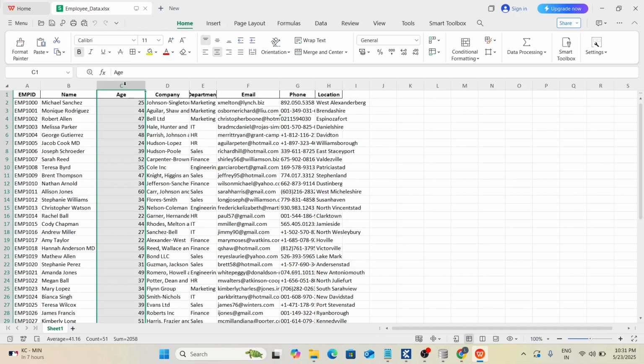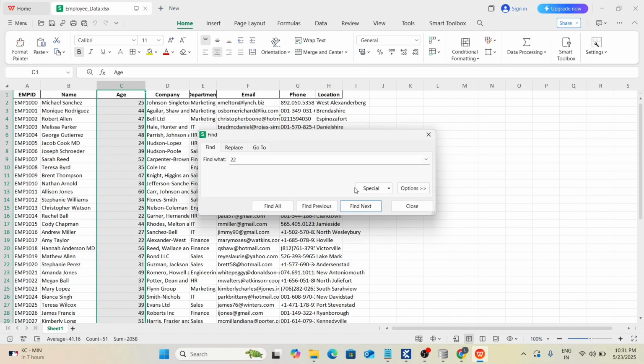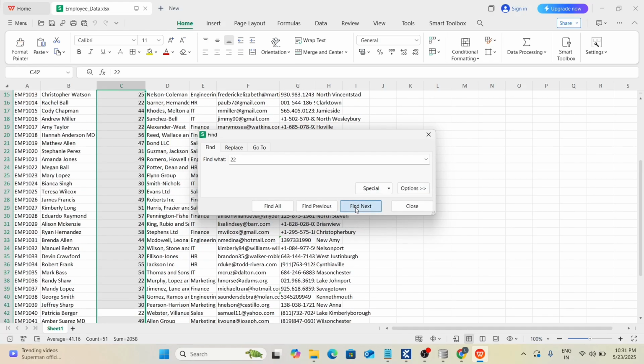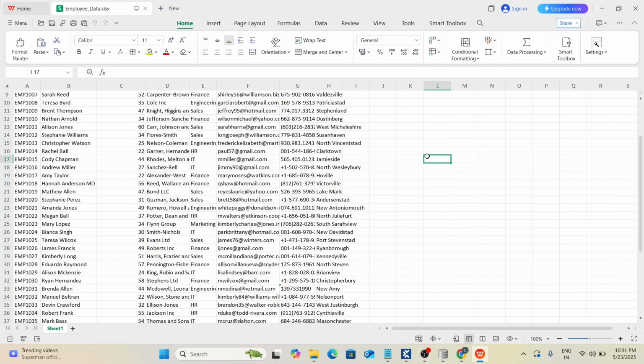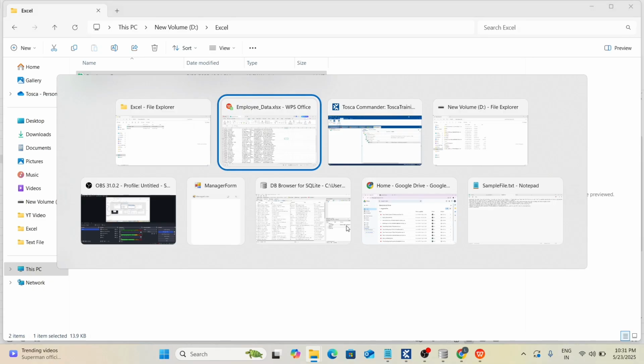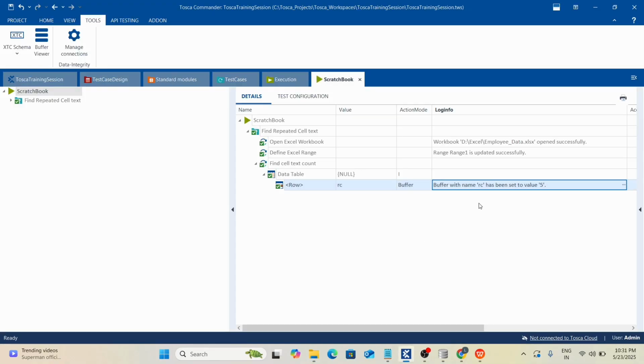Let me select this, Control F, 22. So 1, 2, 3, 4, 5, and then again it is moving up. That means a total of 5 times 22 has been repeated. So like that we can get how many times it has been repeated.